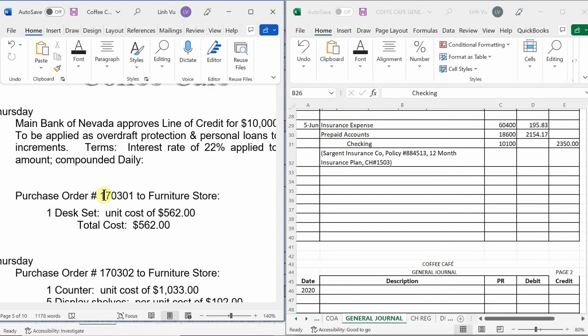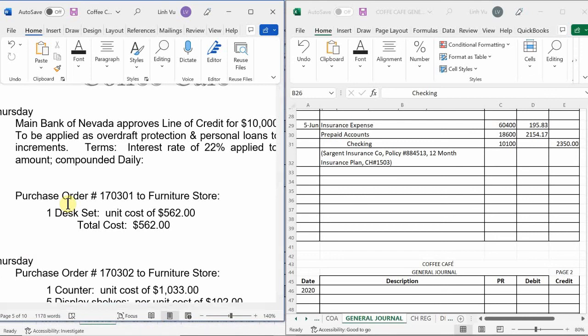Correct. This is a purchase order. All you're doing is you're asking Furniture Store to buy a desk. They haven't shipped it to you yet. They haven't billed it to you yet. You haven't even paid it yet. All you are quoted is that it's going to be roughly $562. Okay, we haven't even talked about shipping yet. And in this case, that is correct. Now, you don't need to journalize it because you haven't received it yet. This is called a non-posting transaction because you just ordered it.